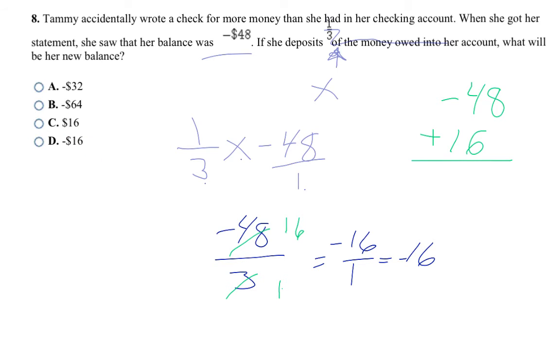And so when you're adding negative and positive numbers, if they're opposite signs, you're actually subtracting. You remember the rules from part 1. So if I subtract here, I end up with 32, and then I take the sign of the bigger number. The bigger number here is 48. So that's going to be negative 32 is what her new balance is. So she still owes the bank $32. And so that's going to be our final answer, which is A.